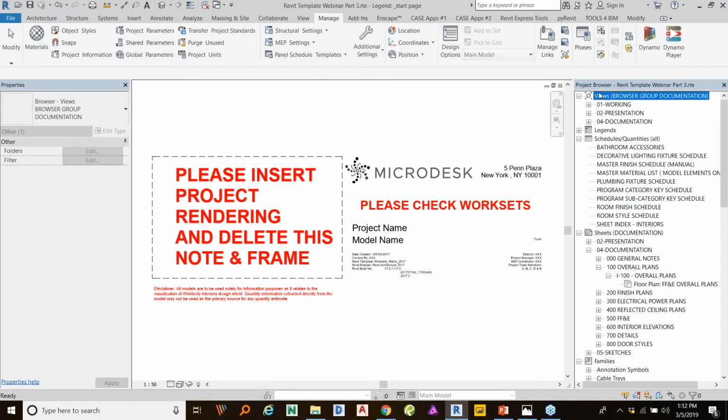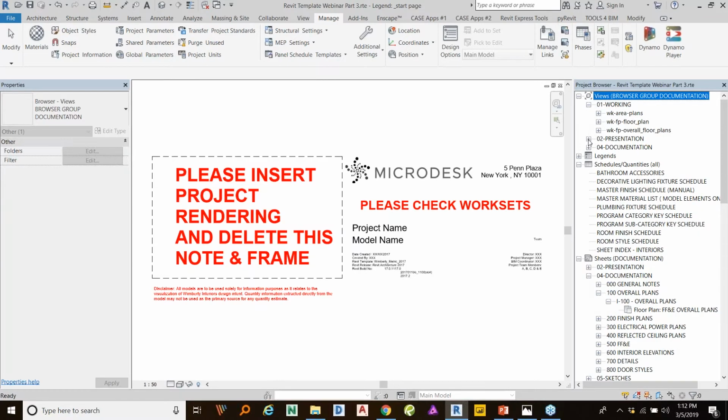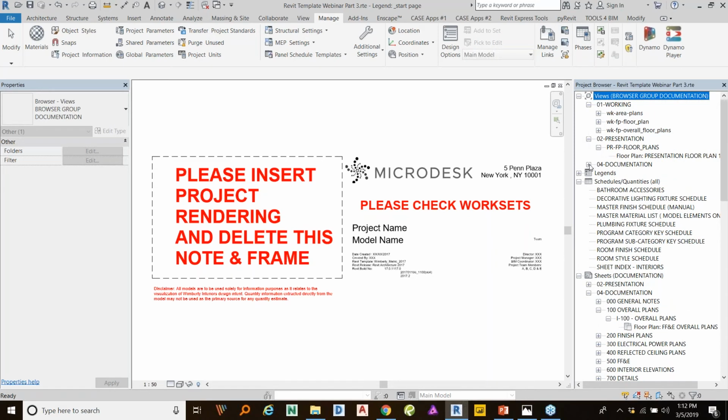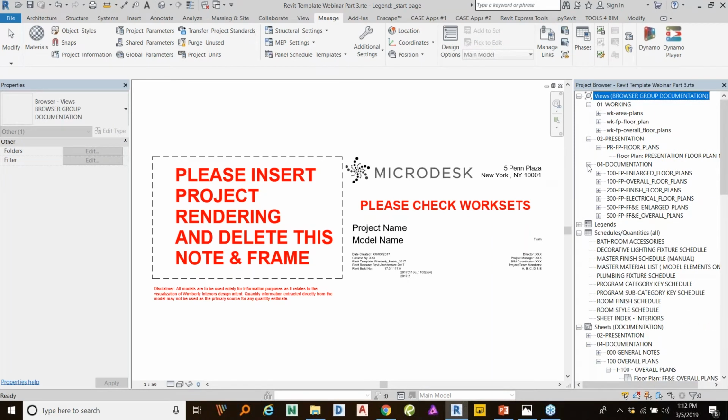As you can see currently, this is a typical way to organize a browser: you have your working, presentation, and documentation views, and those work in tandem together. In my previous webinars, I've also covered how the template works with the view templates to create filters. This is a standard technique which I think works well.